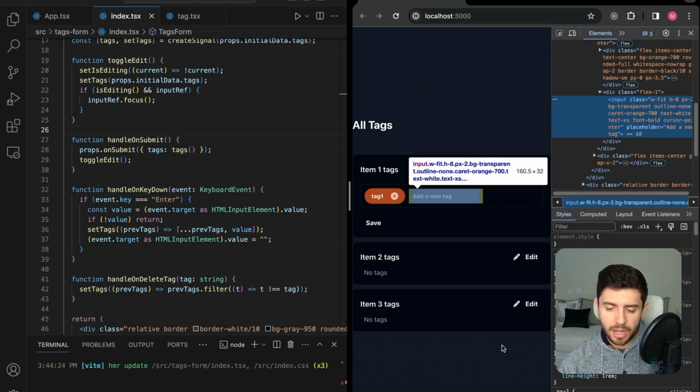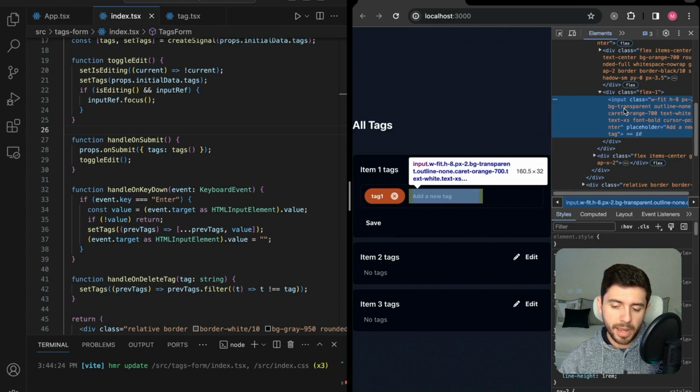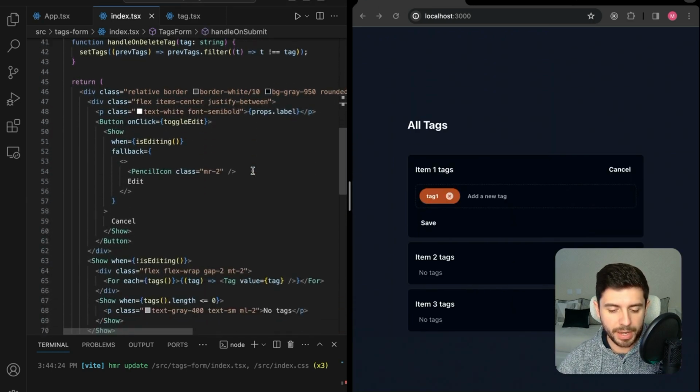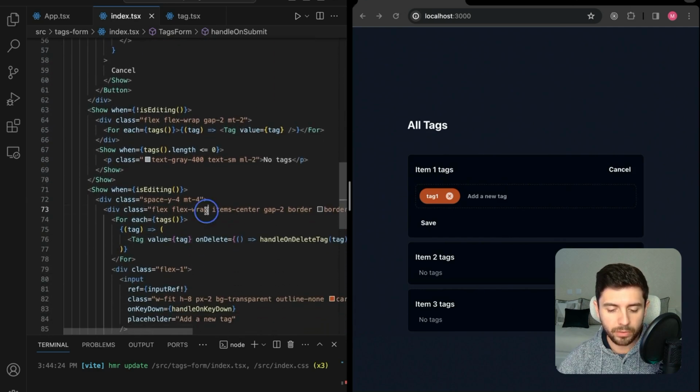As you can see, there is a little bit of a border on the top and the bottom, and there's a lot of empty space on the right. So what we want to do is whenever we click on this wrapper, that's why we have the hover effect, then we want to focus the input itself. So to do that, let's go onto the bottom where we have our wrapper right here.